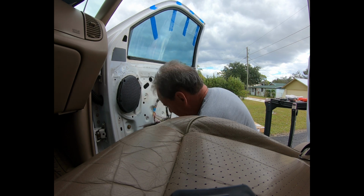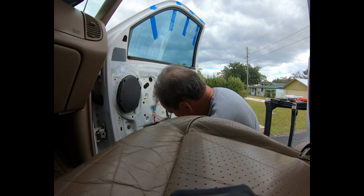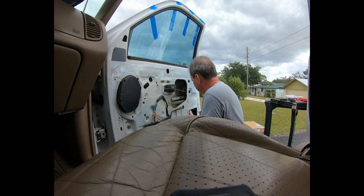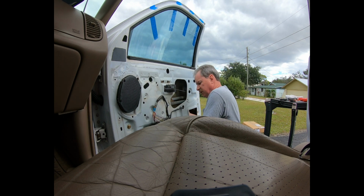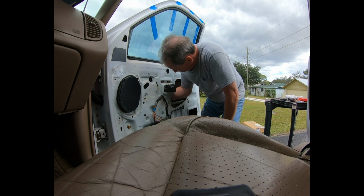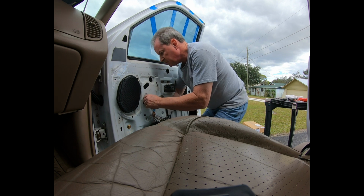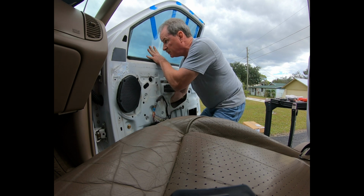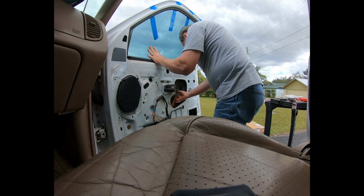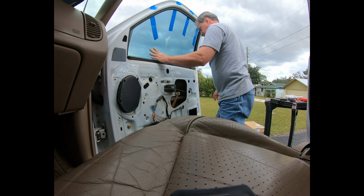I'm not positive, but I think this one connector right here is for the motor. So I'm going to disconnect it right away. I think that's the only one that seems to be going that way. It's a matter of fishing this puppy out of here.